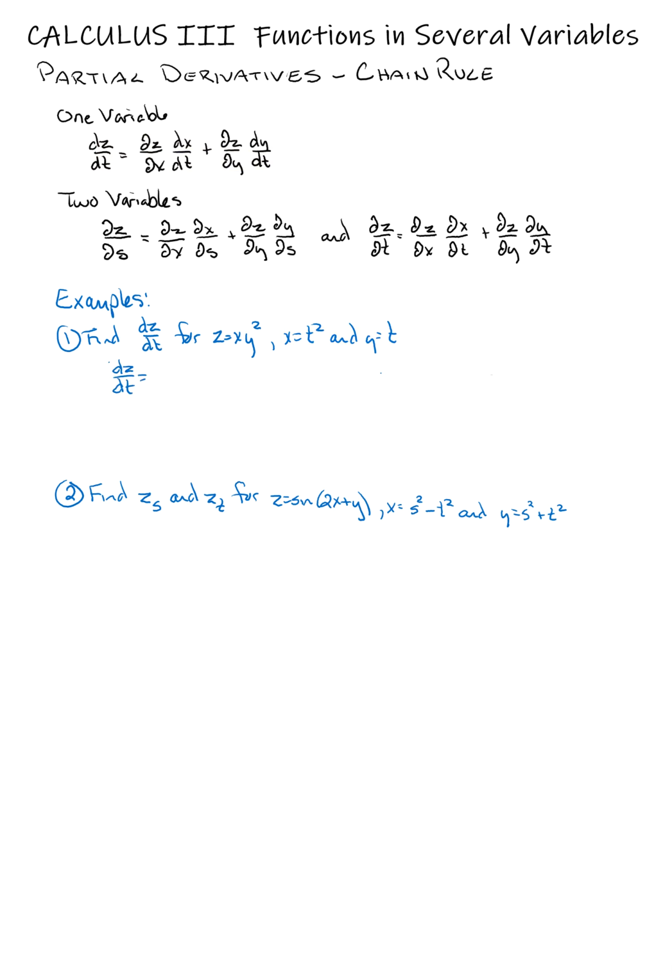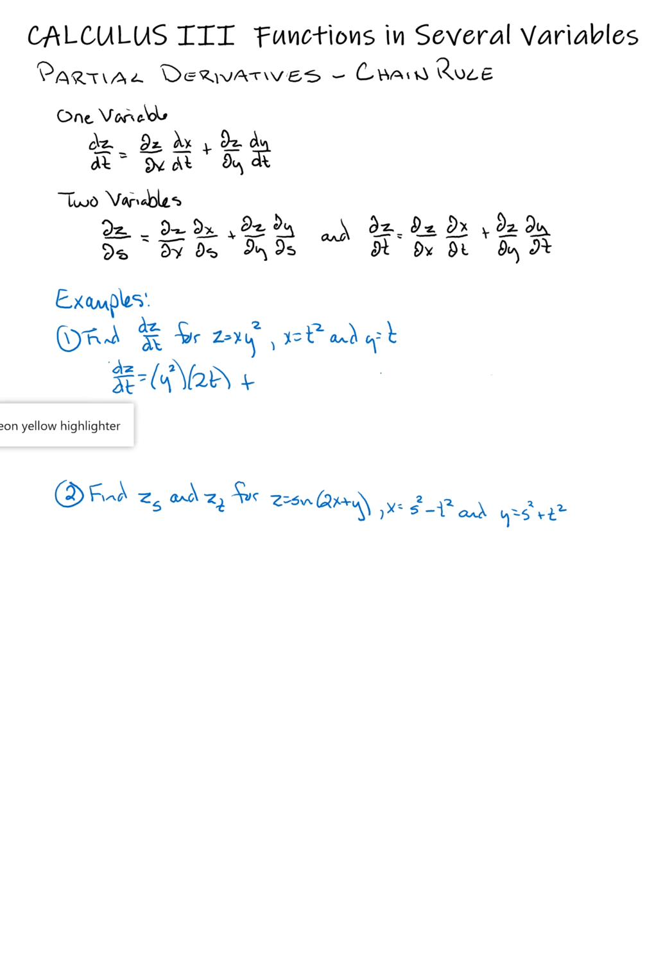All right, so to start with, we want to take the partial of z with respect to x. So we start with, here's z, take the partial just with respect to x. That would be simply y squared. And then we're going to multiply that with, this is our chain part, the derivative of x with respect to t. So the partial of this with respect to x, and then take the derivative of x. So that gives us 2t.